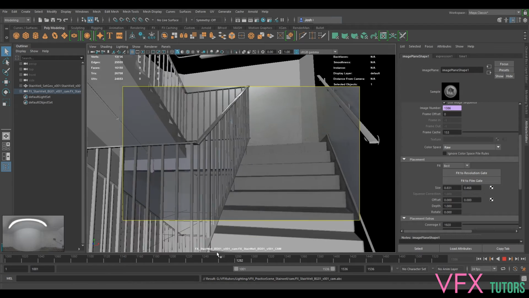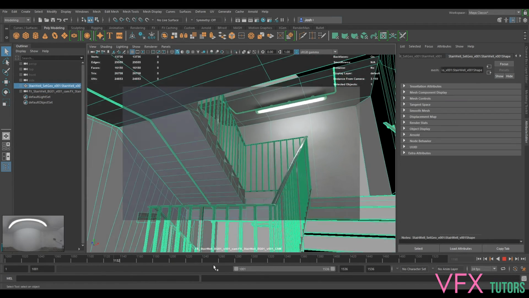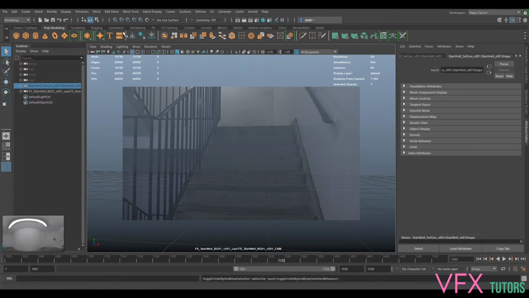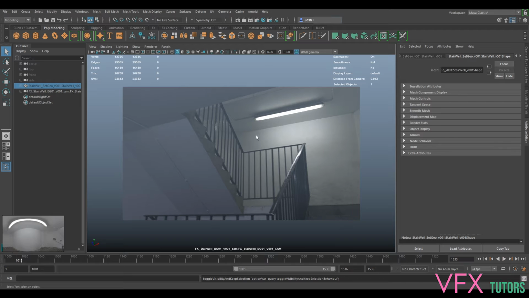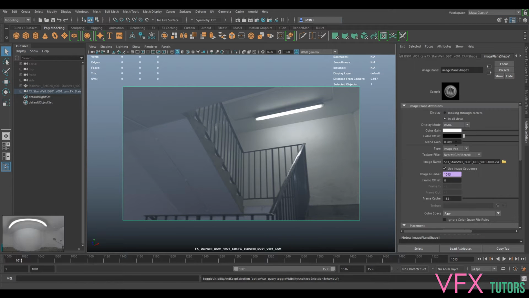If we scrub through our timeline and select our geometry, we can see everything's fitting really well. Let's hide our geometry for a while and hide the grid. So let's go back so we can see our image plane clearer, and change our alpha gain to 1.